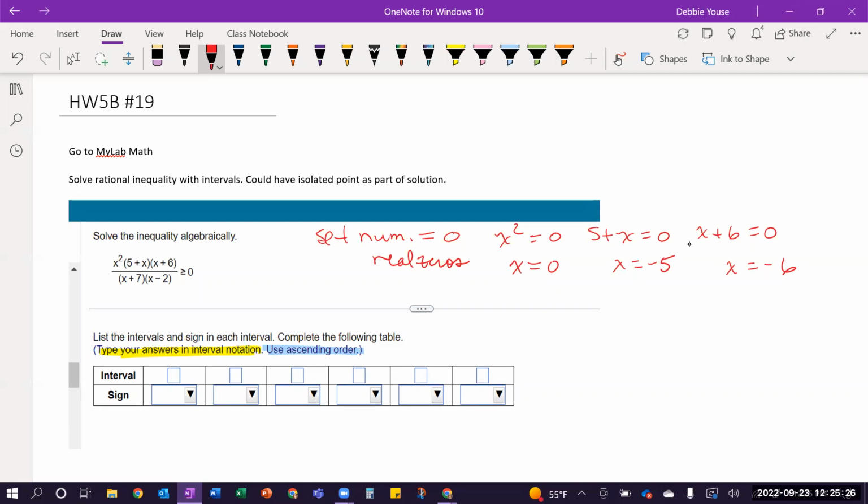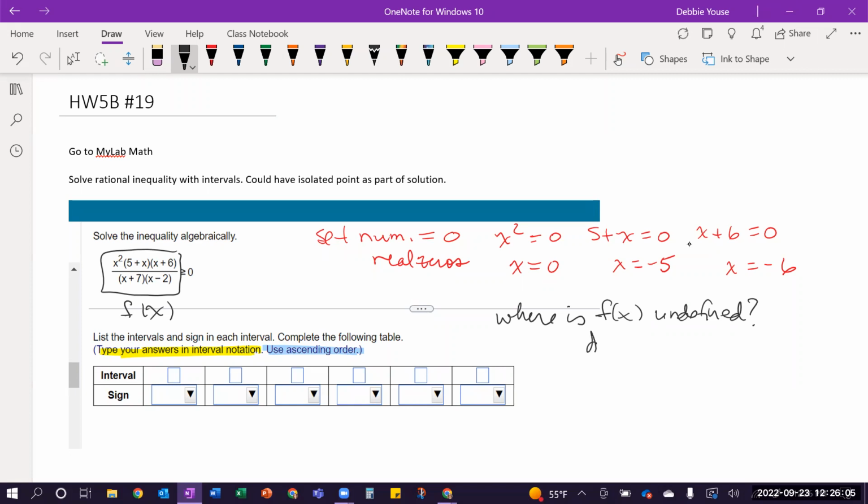And then the second part, because this is rational, is I want to focus on the denominator. I want to find out, where is my function undefined? So where is f of x undefined? And I'm calling all of this f of x on the left side. And it is with 0 on the right side. Remember, one of the first things to do was to make sure you've got 0 on the right side. This one does. If I had something on the other side that wasn't 0, I would subtract it over to the left side, and I would make a common denominator to make sure I have got one single quotient. And I talked about that at the beginning. So where is it undefined?